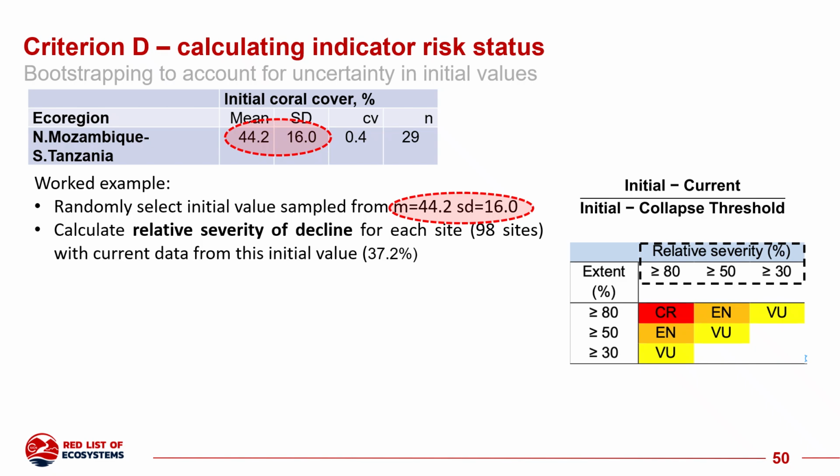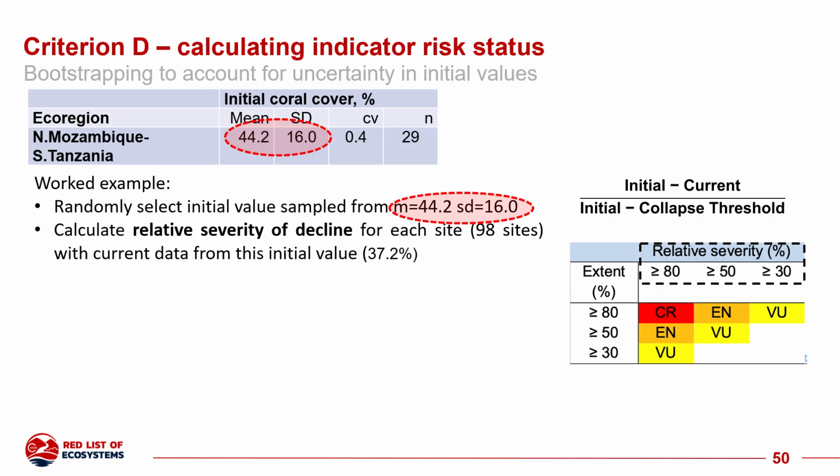For instance, if all your data comes from the southern half of the ecosystem, you need to ask whether those sites reasonably reflect what's happening in the northern half as well. If both areas face similar threats, then it might be fair to assume that the trends are comparable, but that assumption should be based on some level of justification.